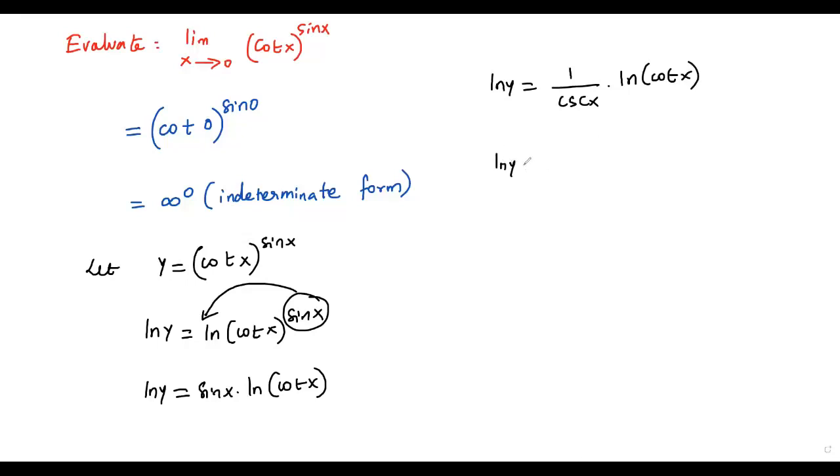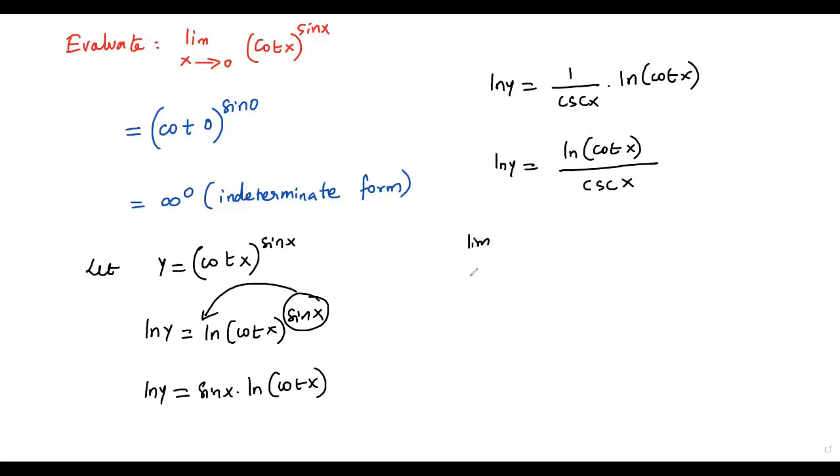So in the next step, ln y is equal to, we can multiply this by 1 and natural logarithm, then we'll be getting natural logarithm of cotangent x over cosecant x. Okay, here, now I got the right side in the form f of x over g of x. So here we have variable in both numerator and denominator. So now I can take the given limit on both sides.